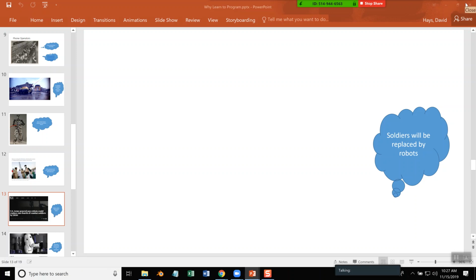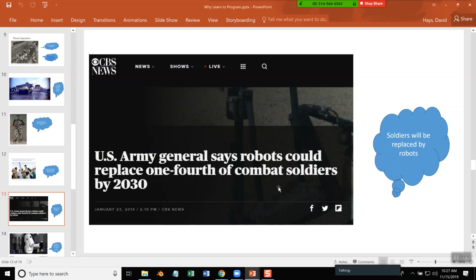Can you kill them? Yeah, exactly. This has been a while. This is probably about 7 or 8 years ago when I was gathering all this data originally, and they were working on artificial intelligence, so the robot would decide who to kill. They had a problem with it, though. It'd have a hard time telling the difference between a civilian and an enemy combatant. You think it'd be easy. You think, well, if it senses a gun in their hand, that's an enemy combatant.